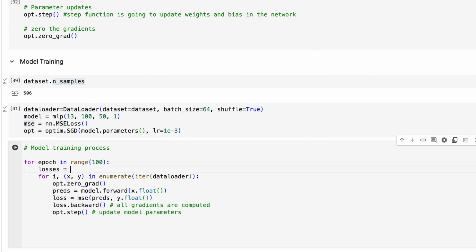I'm defining a new list object here, an empty list object before the inner for loop. I'm appending all the losses that we have computed in every single iteration here to this particular list called losses. I'm appending loss.item, which is going to produce a resultant MSE value that's computed for that particular batch.